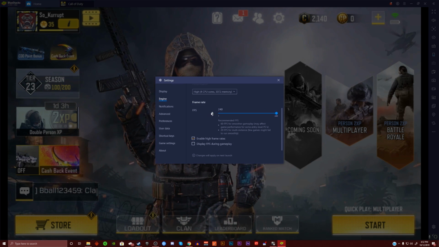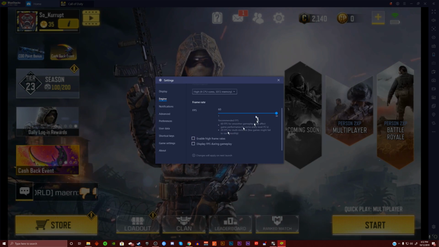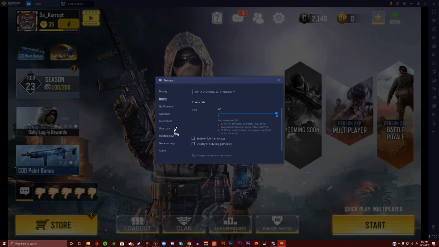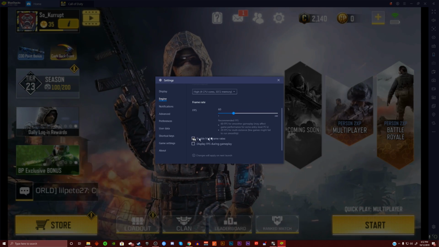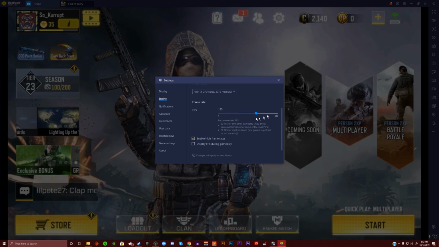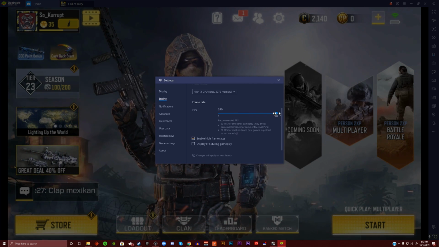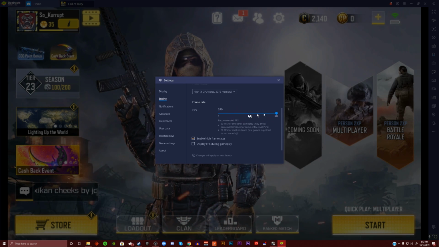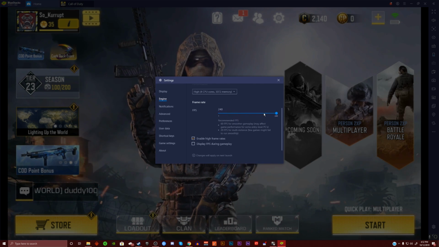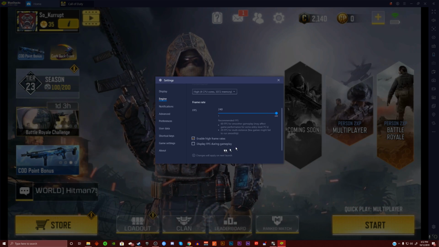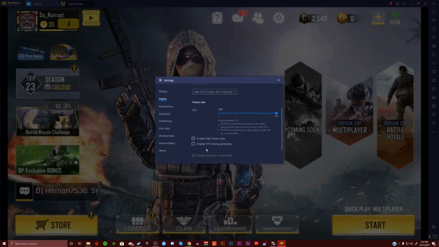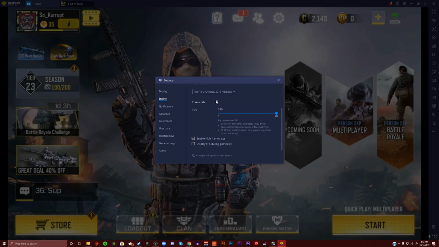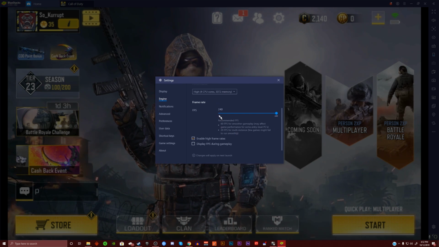Under that you have frame rate. If it's your first time going through this, you'll see the max is 60 frames. If you want higher than 60 frames, click on enable high frame rates, and whatever your PC can handle will go up all the way to the top. But if you want the best PC settings, 240 frames per second is the best you're going to get. And the next option is if you want to display frames per second during the gameplay. I record gameplay, so I don't like having that turned on.